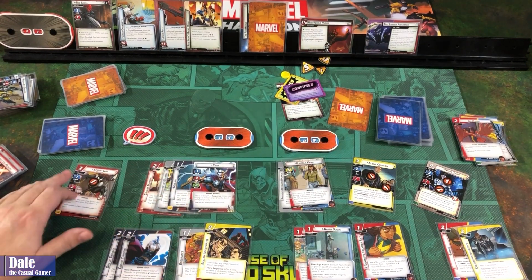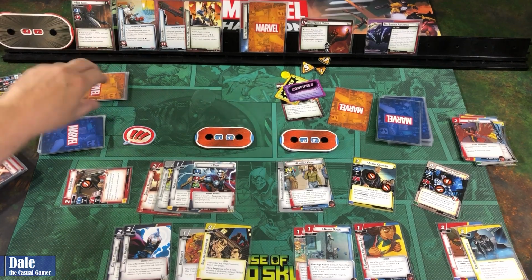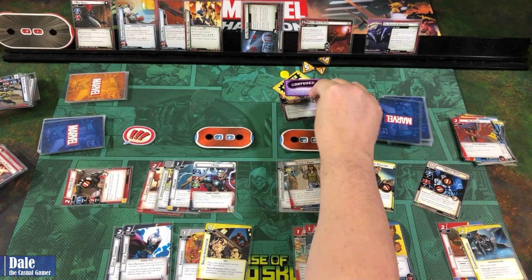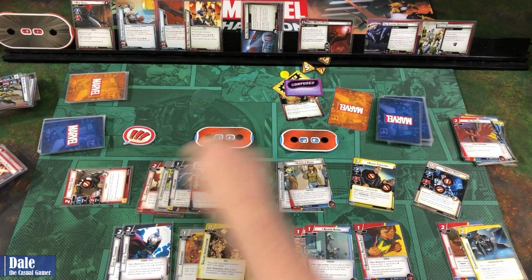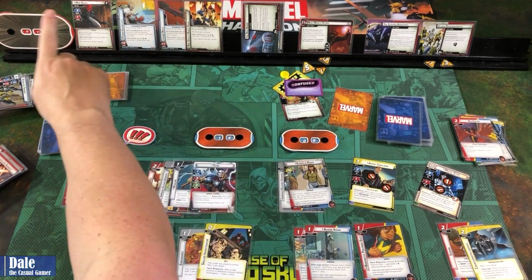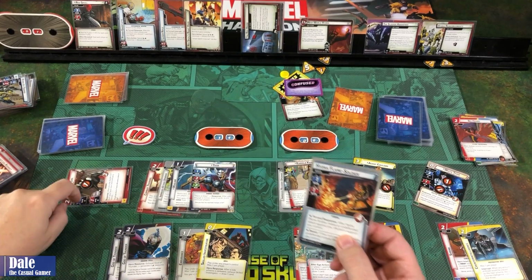Attacking on this side, Spider-Girl defends. For base. 1, 2, oh yes. When defeated, the player defeated the scheme discards a non-elite minion. Perfect. Not perfect, he's elite. All right, so back to the attack. 1, 2, 3, 4. If this card resolves during an undefended attack, discard. We're defending.